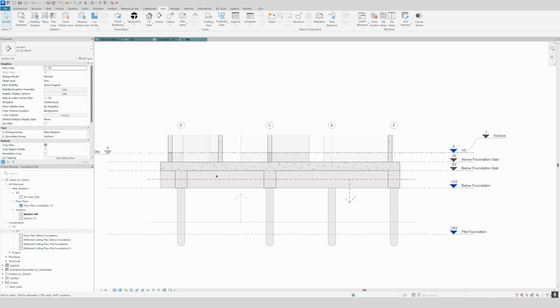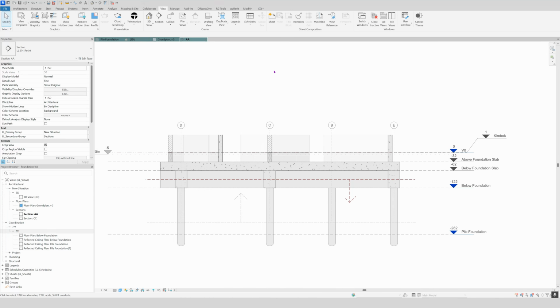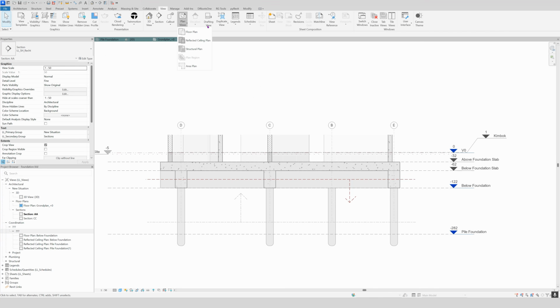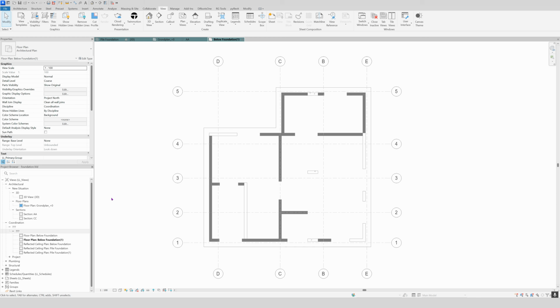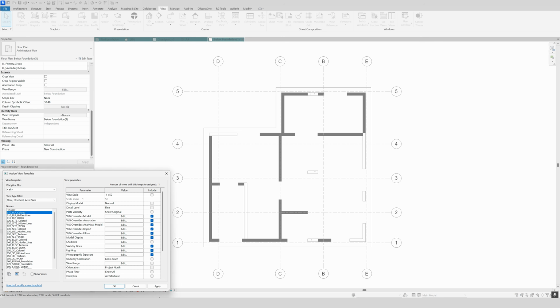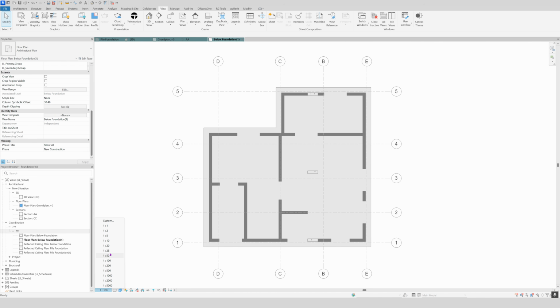So we're gonna make a new floor plan from the level below foundation and we will look down. So we will do that. We go to view, make a plan view, and then we go for floor plan, and I will uncheck that, and then below foundation. Right here we have below foundation. Okay, and now we're on here. I will quickly add my view template, voila, and then we can manipulate it, so 150 and fine.